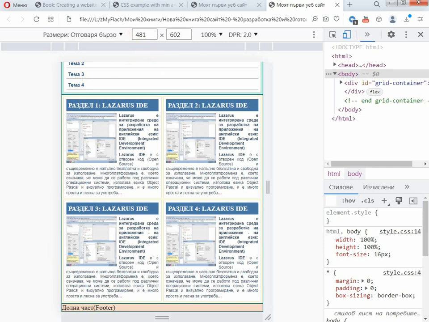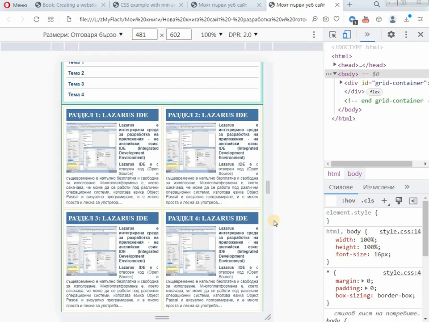Right now I'm looking at this part that has text, image and title. We have these blocks, sections. And the question now is, how do we fit them into the range between 480 and 576 pixels?